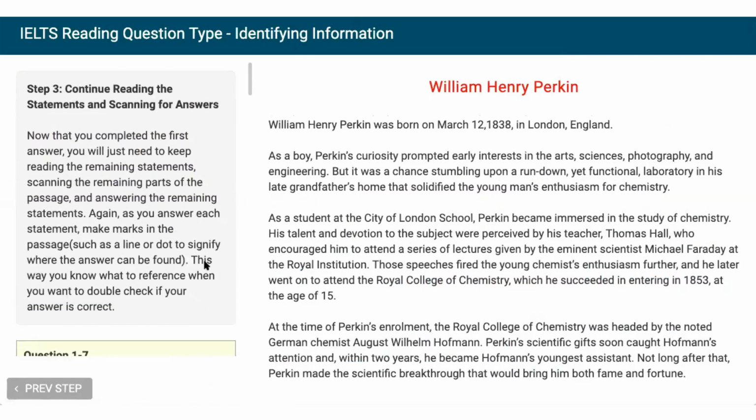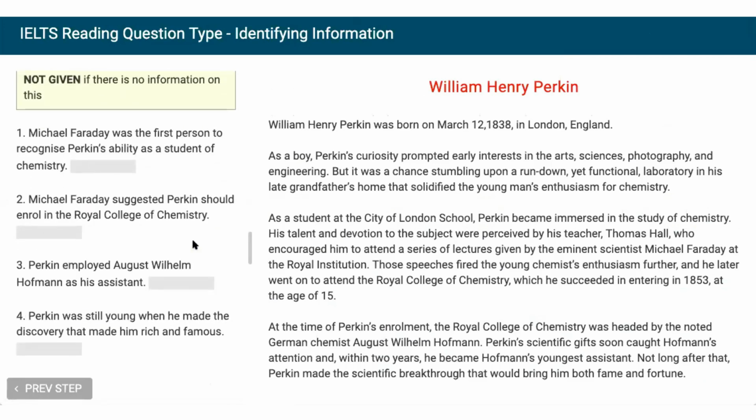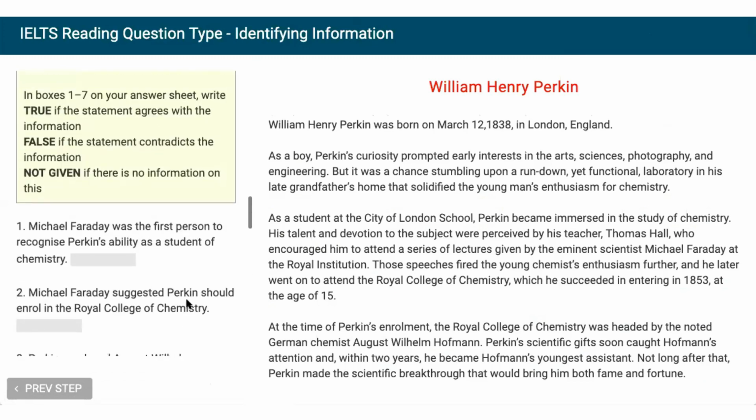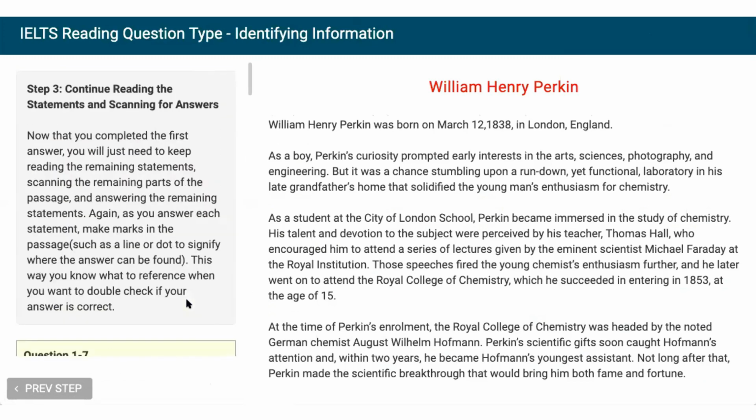And now what we're going to do is read 2, 3, 4, 5, 6, and 7. We'll do this together and make notes and then check our answers at the end. Looking at step 3, we see that we've completed our first answer. And this is important because it tells us where we need to begin. So we were right here. Our first answer was in this area. So we'll just have to keep reading on from here and finding our answers in order.